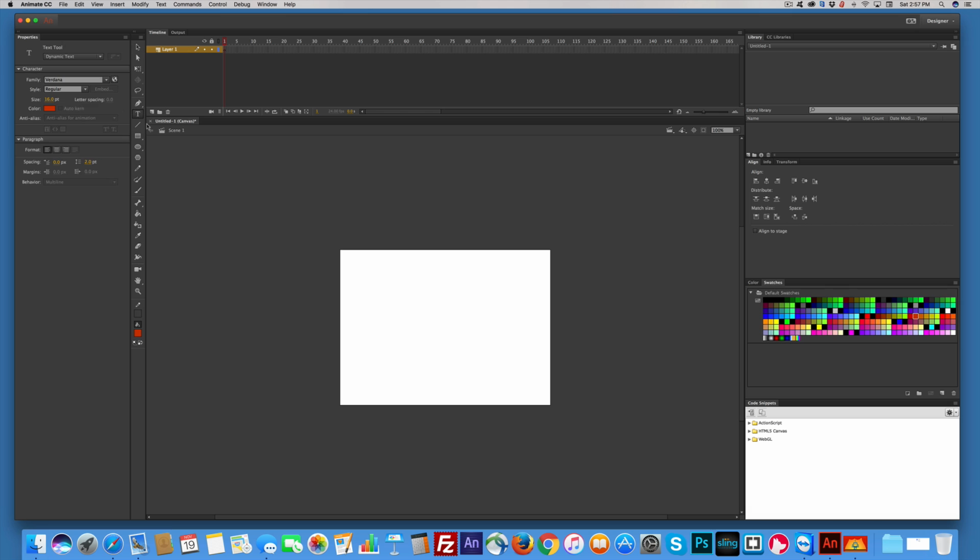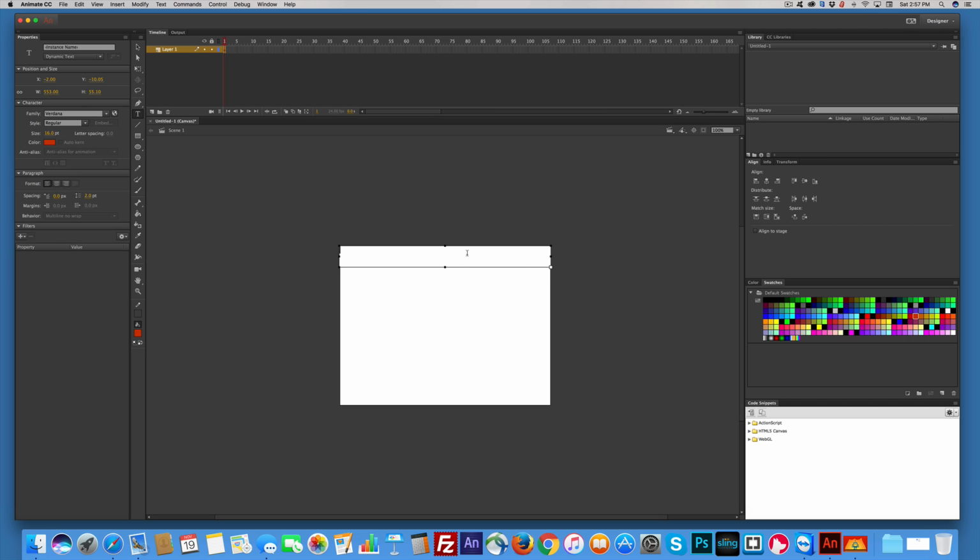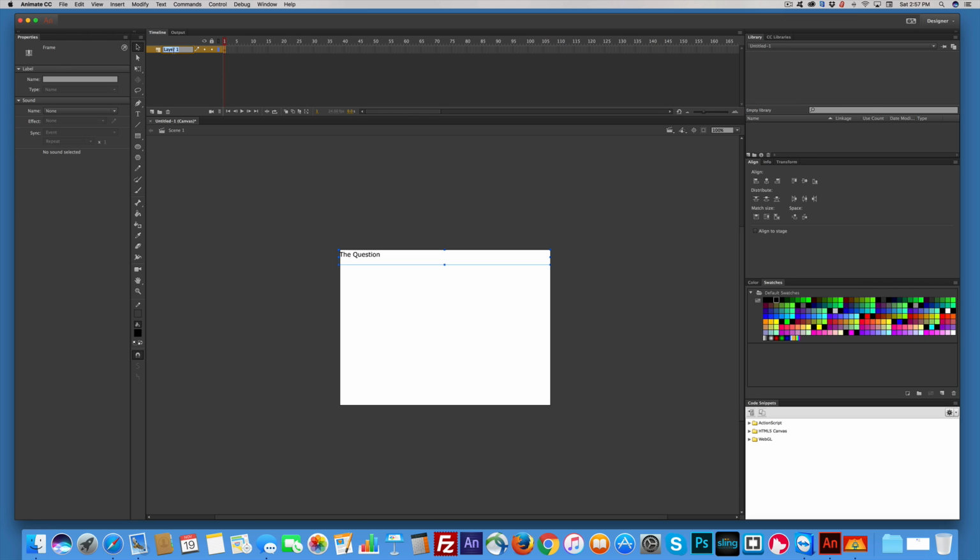Let's grab the text tool because a lot of this in the beginning is going to be text. So let's just lay this out. Let's just drag out a box and we'll type in the question. All of these are going to be dynamic, and because they're dynamic, we'll be able to change them as we wish. So I will get into that in a minute. Let's line this up here. Box is a little big. All right, grab that text, first layer. Let's name it question, so we know what's there. Let's lock it. New layer.